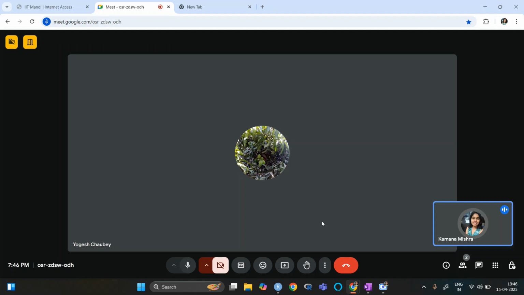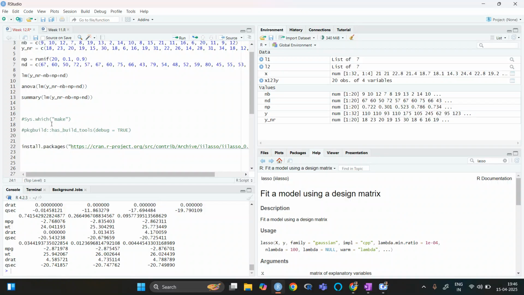Just Google what your R version is, and according to that install the Rtools. I asked ChatGPT why it is happening. For me the make function was not there, so I checked whether make is in my system. Once it was there, it installed that R package, this lasso package.